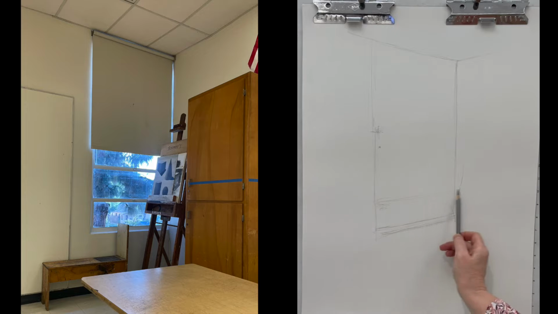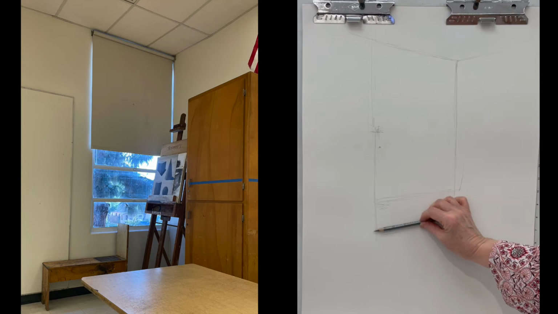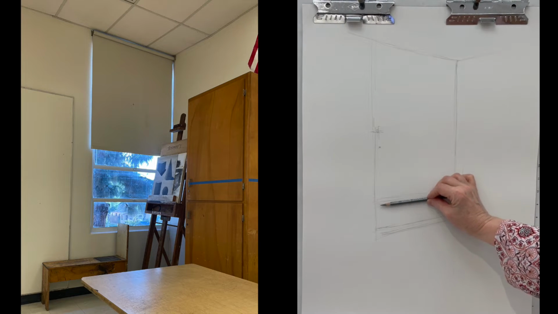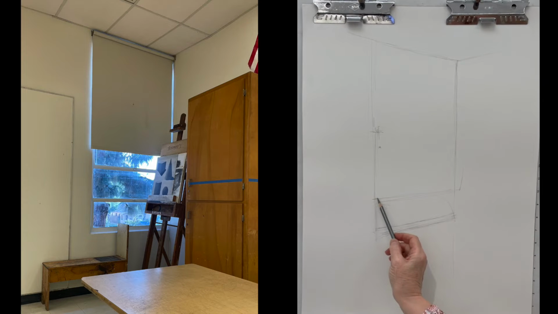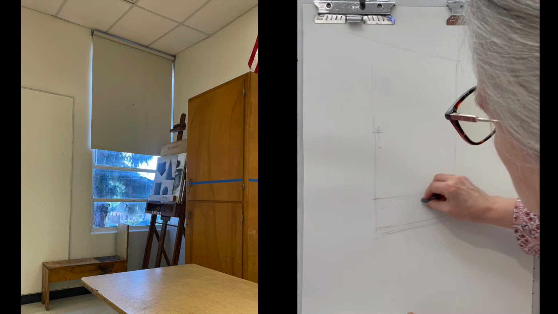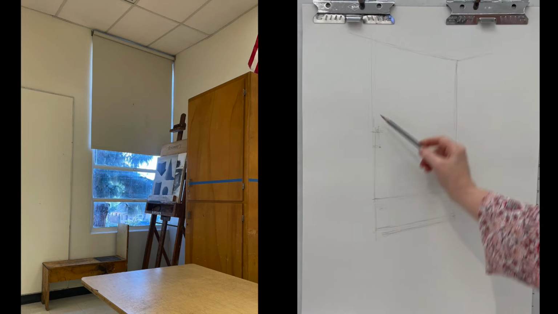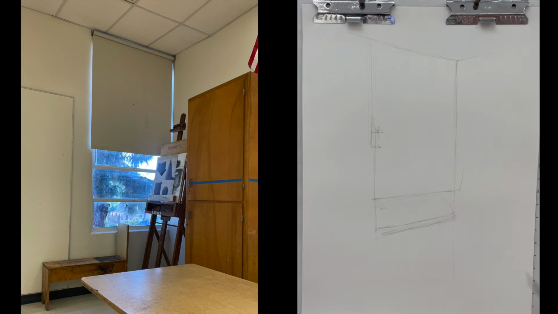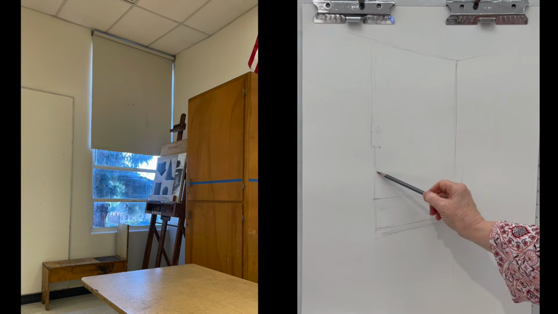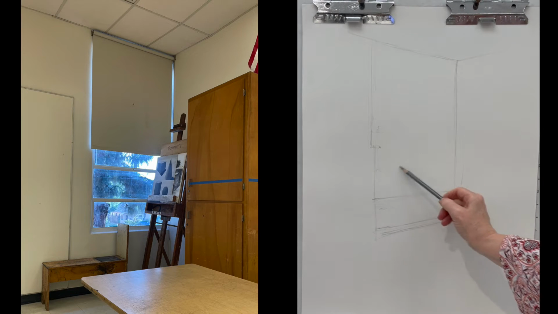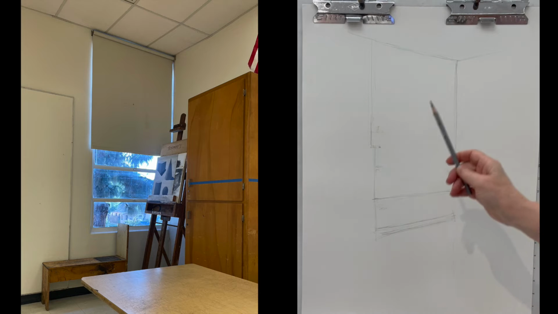Where the window is, this is a slightly less of an angle. So if we compare that to that, this should be a little bit flatter. So I think I'm going to go with that line right in there. And then the next mark here is where the bottom of the window shade is going to go. So that's going to go here, down in there. That looks about right. This window is here, and then the next one is a little bit smaller.